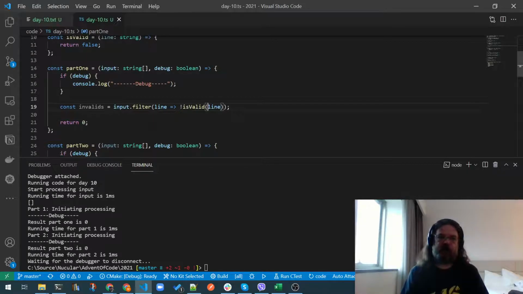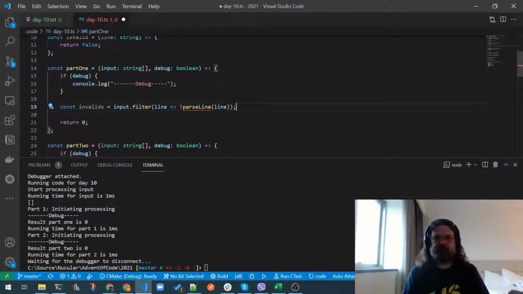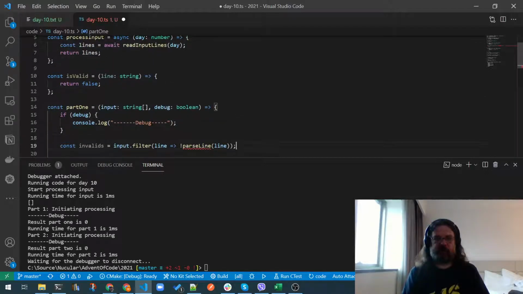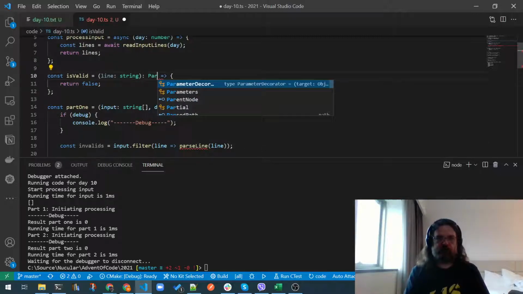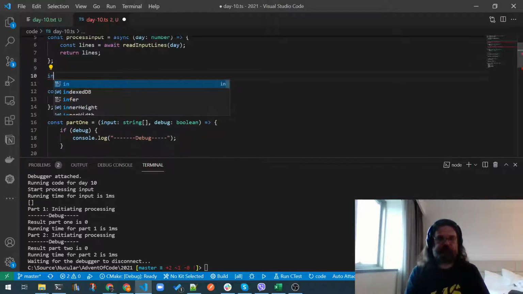Actually, I'm not gonna call this is valid, I'm gonna call this parse line. And this will return a parse result. So what is a parse result?